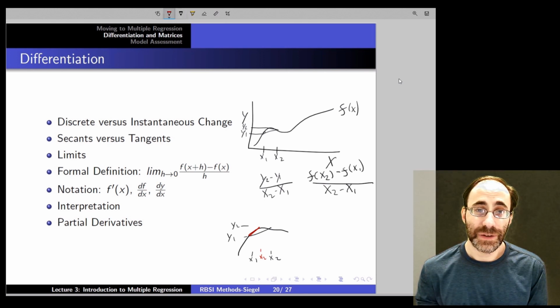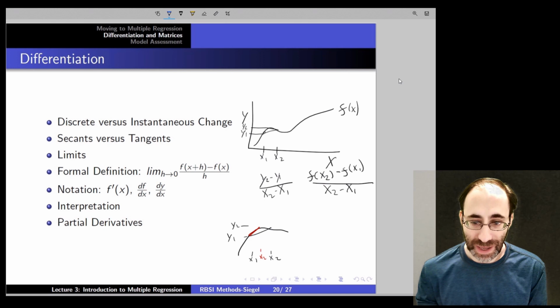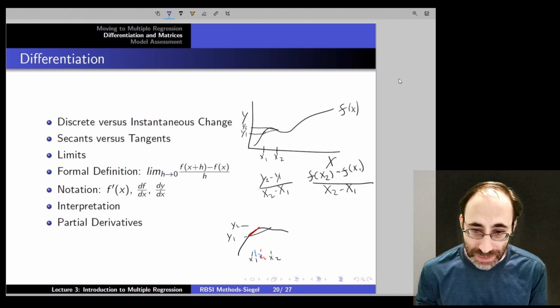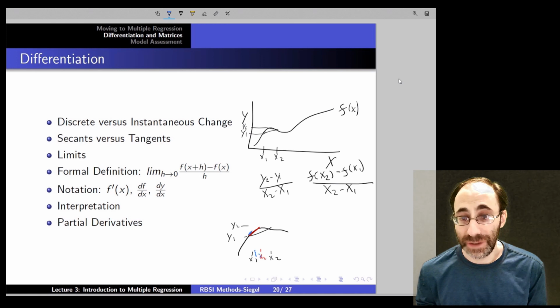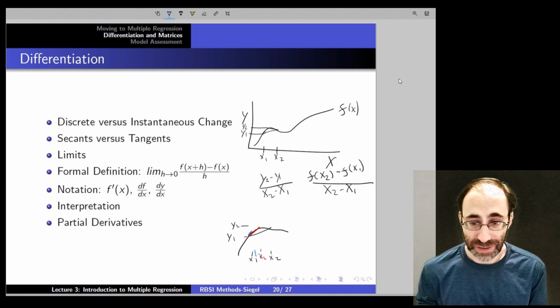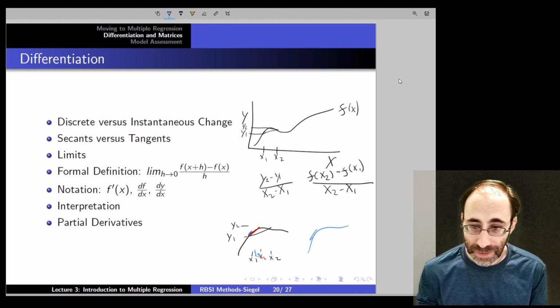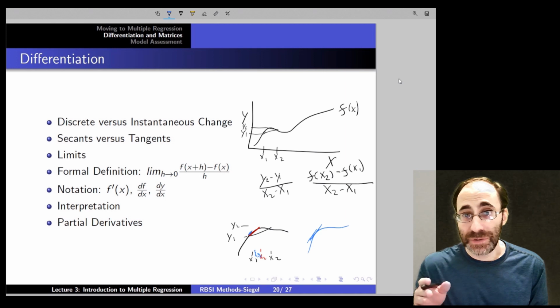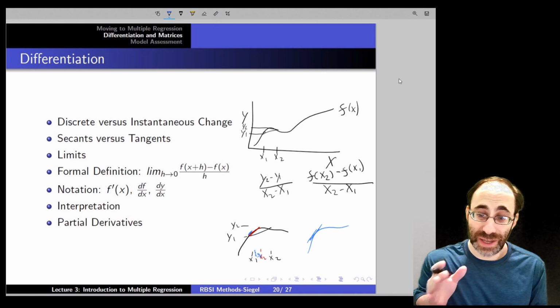Well, what happens if I go like this? I should use green. Let's go like this and put it really close over here. x3. Well, now it's looking like this. Well, in the limit, as all these x's I'm drawing, and I can't draw any smaller, so I'm going to stop, you get a situation in which you have the curve, and then you have a line like this.